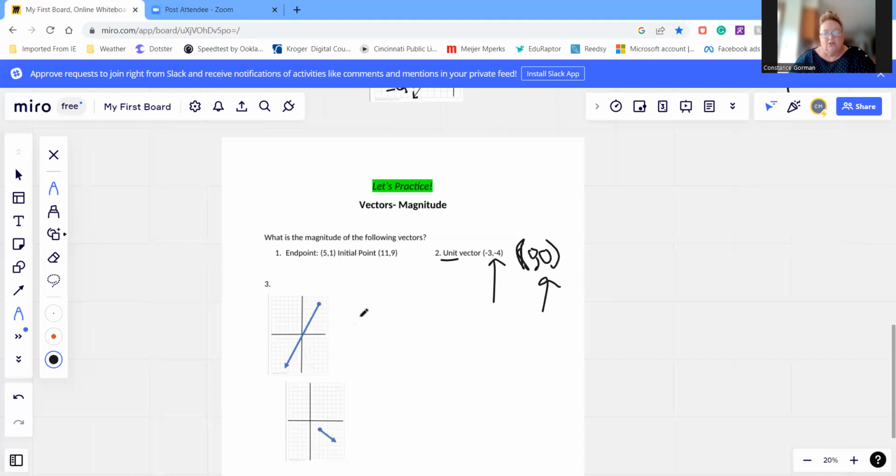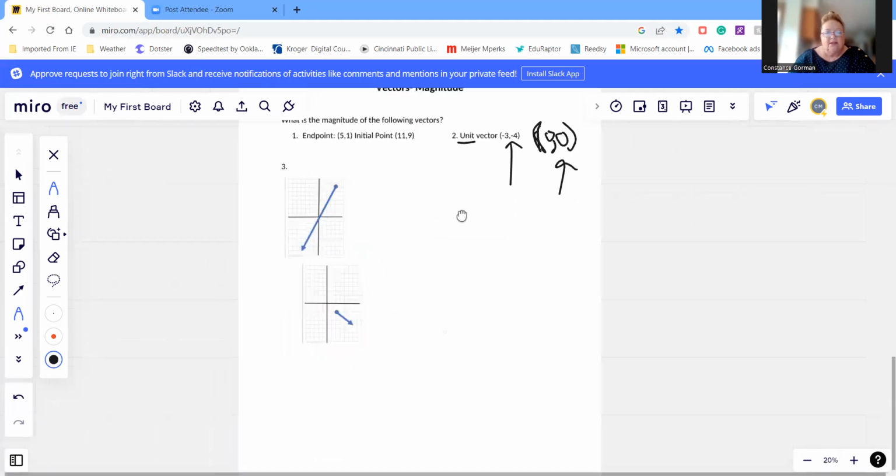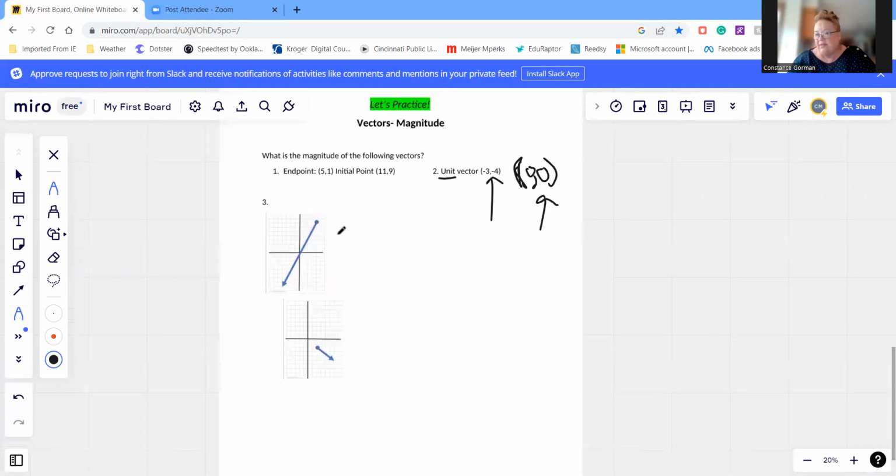And then on your own, I've drawn some vectors just to give you an example, but you can draw your own vector on some graph paper. So pull out your graph paper, draw a vector any way you want, make it manageable, so it's on your graph, and then calculate the magnitude using both methods. Because if you get the same answer using both methods, then it's correct, right? The chances of you making a careless error twice are, I think, probably small. So go ahead and complete those problems. And if you have any questions, let me know.